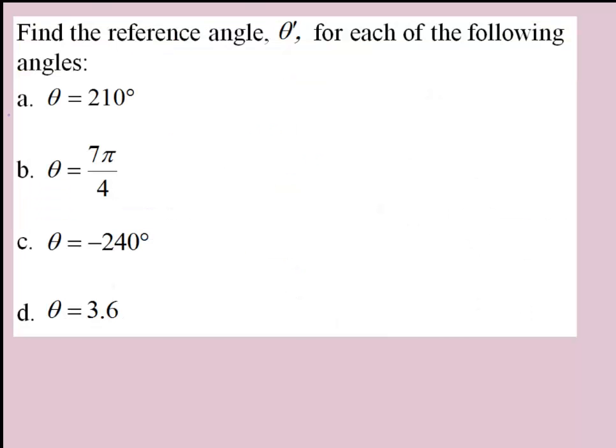All right, let's find some reference angles. Let's find the reference angle of 210 degrees. The easiest way to do this is to understand what quadrant the terminal side lies in. This is 180, and 210 is 180 plus another 30. If this section is 180, this little section for our terminal angle has got to be 30. So it takes 30 degrees to get back to the x-axis, so the reference angle will be 30 degrees.